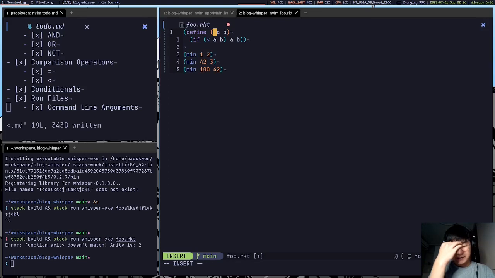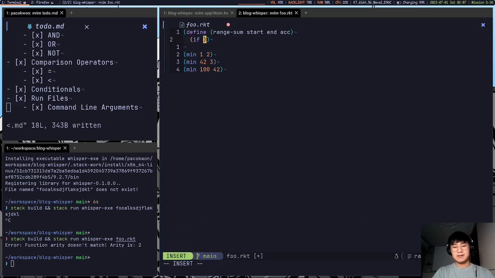So, what should we try? I think we'll try some. Oh, we can't do some because there's no lists. We can do range sum from start to end. We'll add in an accumulator so it's easier for us to write the recursion.